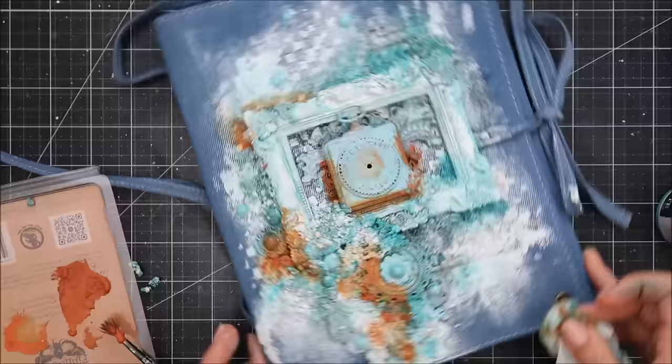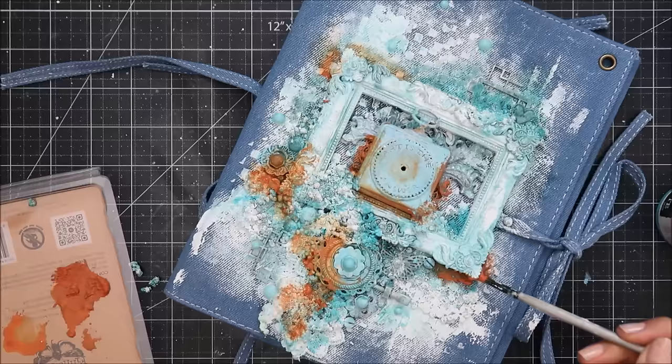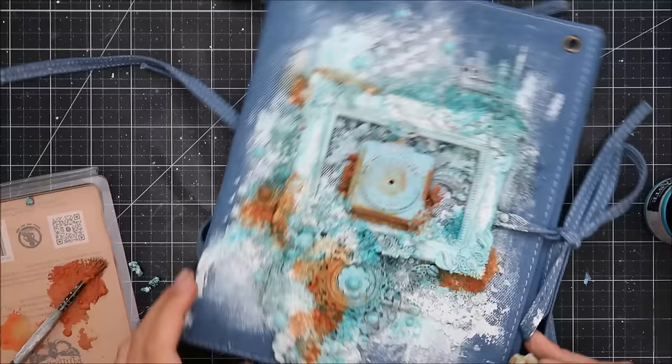So I'm just going to add more rust paste to my project. And you could see, again, I just add it here and there and underneath different embellishments, and I just go in and add water. But I'm just going to play some music and let you guys watch the process.